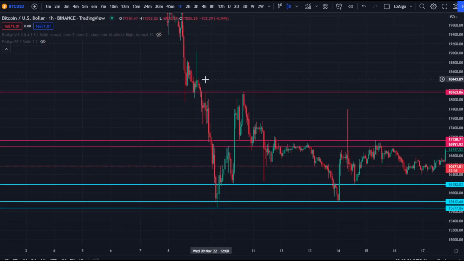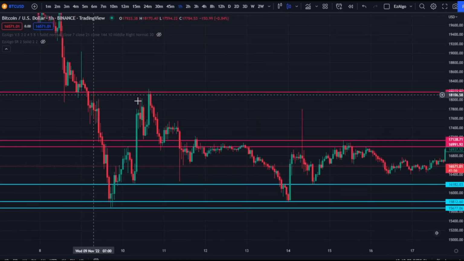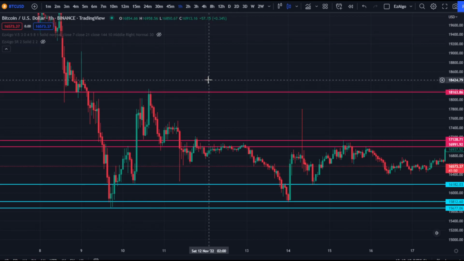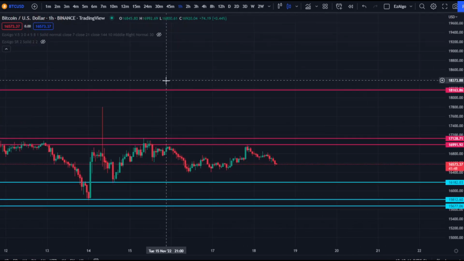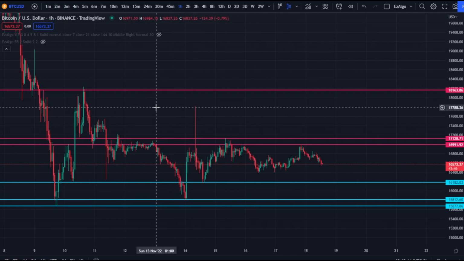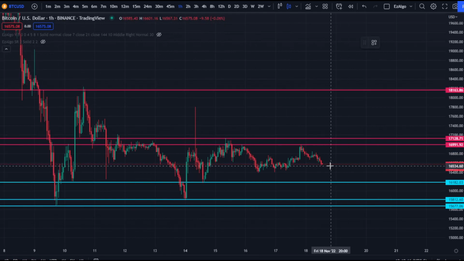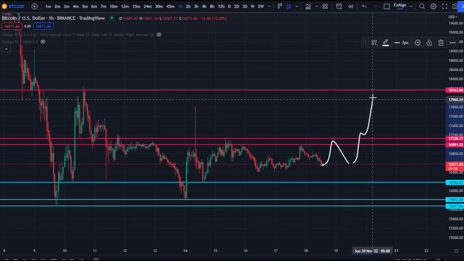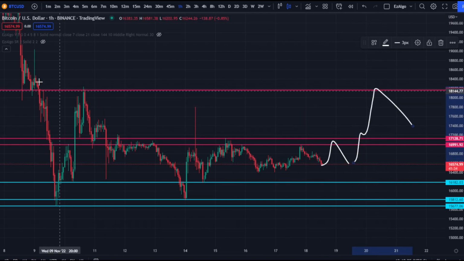That was a beautiful swing failure of this candlestick wick all the way back here on November 10th. But I'd also be looking to catch a short position if we were to come back up to that level around now. We're looking to catch a swing failure of this level, right? So maybe do something like this, right? Swing fail that level, come back up, and then catch a swing failure of this high level.